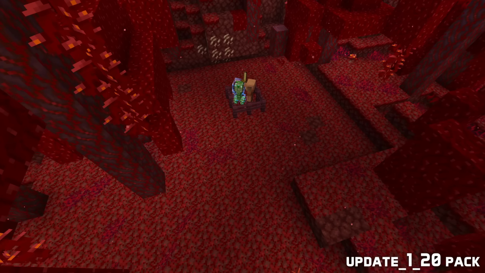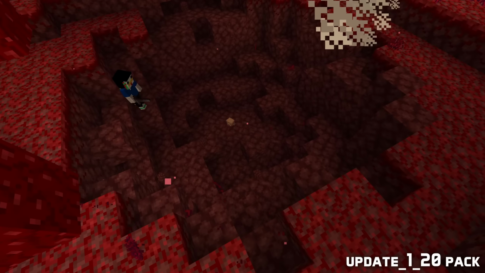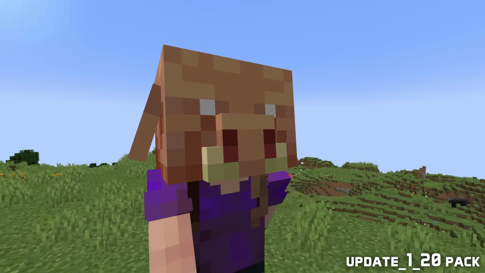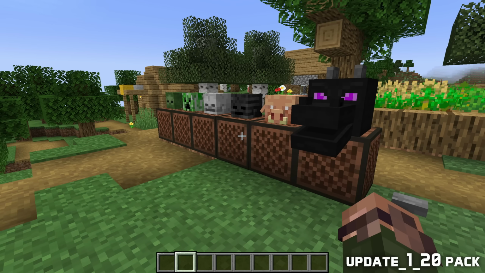One final piece of experimental functionality in the Update 1.20 pack concerns mob heads. Piglins will now drop their heads when killed by a charged creeper. When powered by redstone, its ears will wiggle and the same animation will play when a player who is wearing the head runs around. When placing any mob head on top of a note block, that note block will sound like the ambient sounds of that mob.